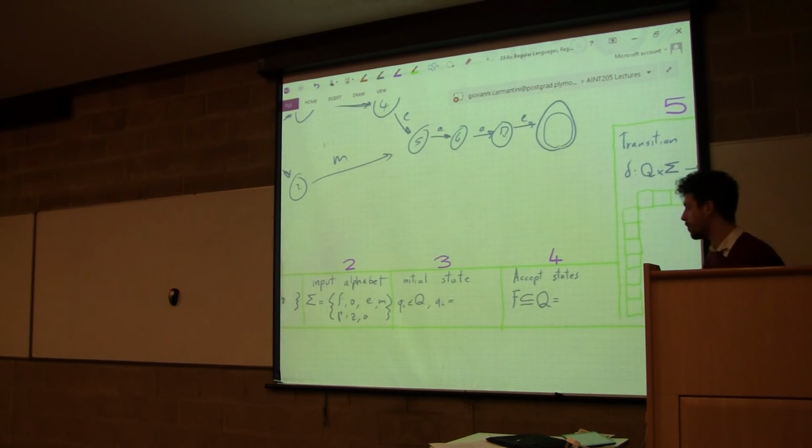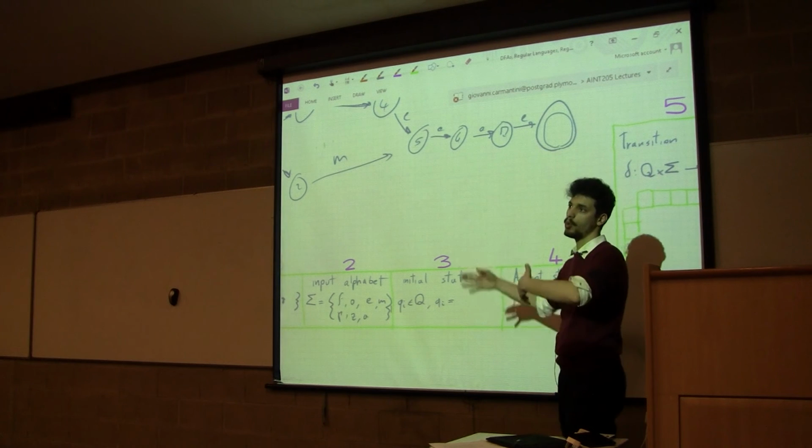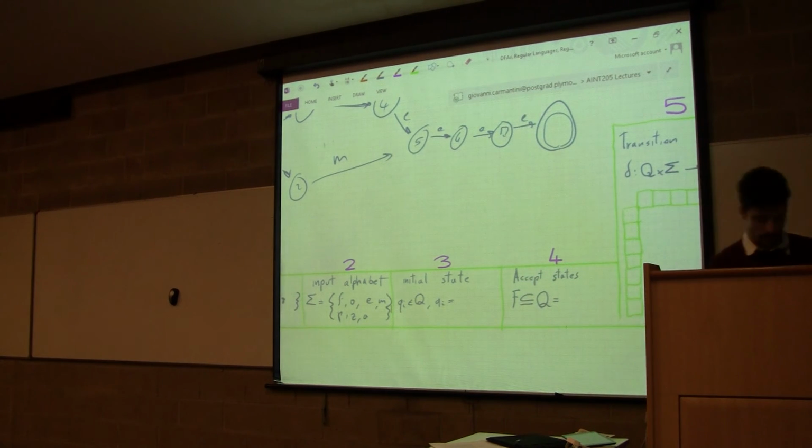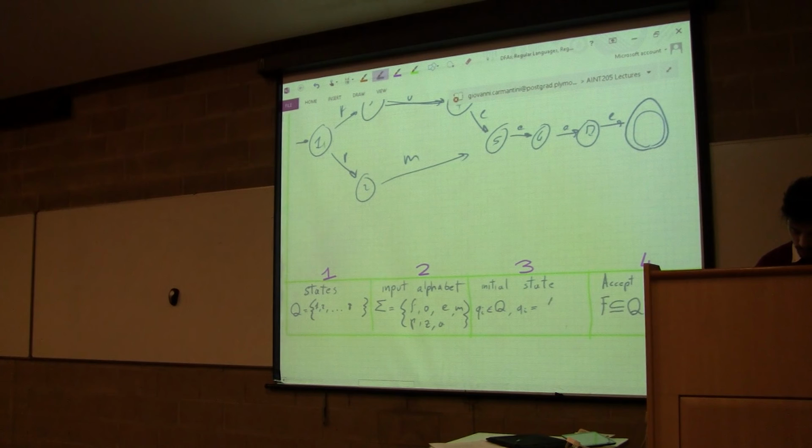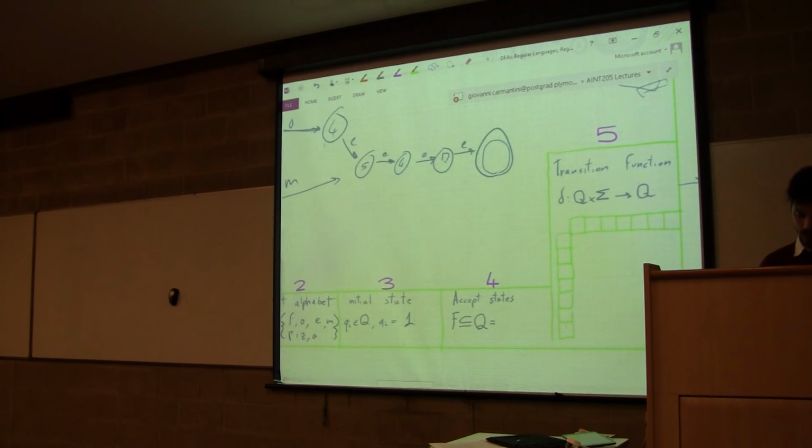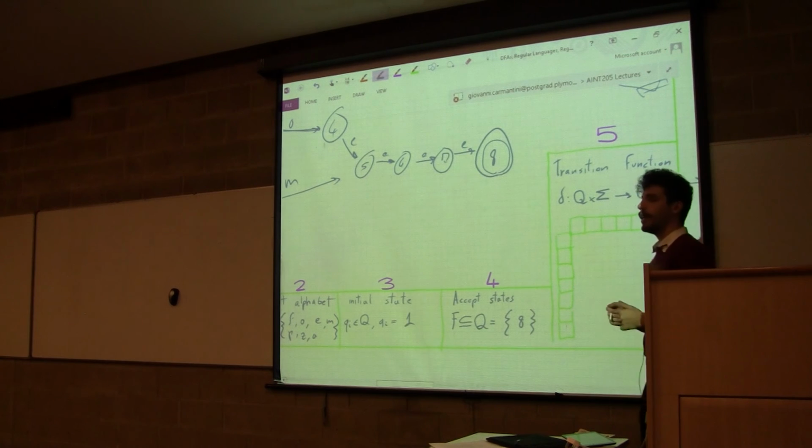As I told you, you have to establish an initial state, okay? So where's your system in the beginning? And we just say, in this case, state 1. This means the initial state is some state belonging to the set of states, and this state is state 1. Is it clear? More or less. Then you have a set of accept states. In this case, the only accept state is state 8. It is a set which has only one element. And then a transition function.